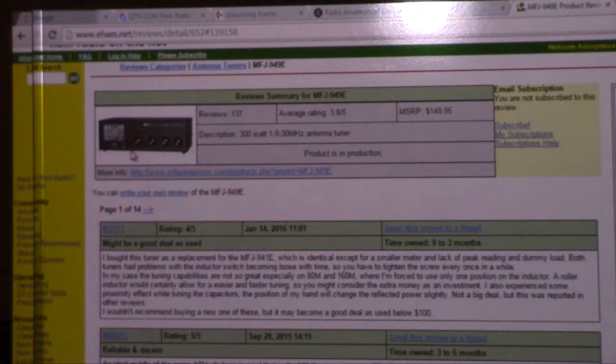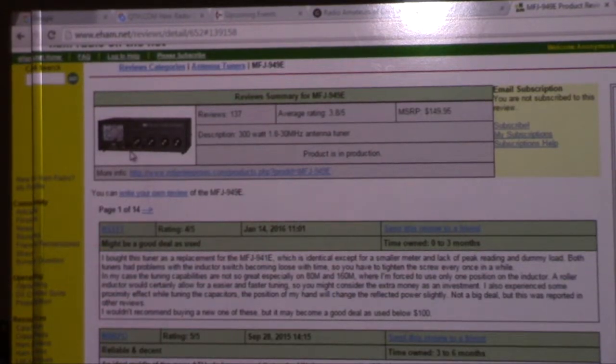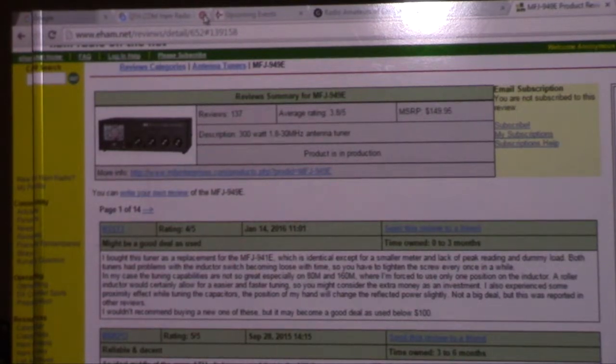And the 949E antenna tuner is a nice tuner to use because it has a crosshair meter on it. Not only does it show you, you don't have to be flicking back and forth to see how much power is going out and how much is being reflected. It will show you because it's got two needles on it. One going out, one coming back in. So the one going out, you want to go up way high, the one coming back in way low. That's how it works. And you know, just adjustments on it to make that happen.